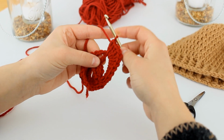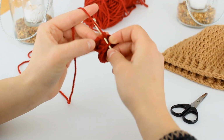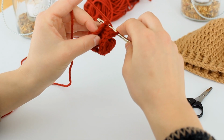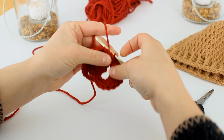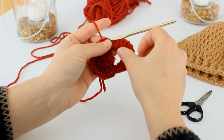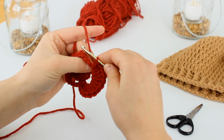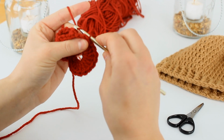Go ahead and take your hook, and what we're gonna do is actually feed it through here and grab that first double crochet that we made. So just take it like this and go wrap it right around just like that. Grab your yarn, and we're gonna do a slip stitch right down onto that. And it'll cause our petal to just curve over like that. Now we're going to chain 3 and make sure and cinch down on that pretty well so that your petal stays in that position.